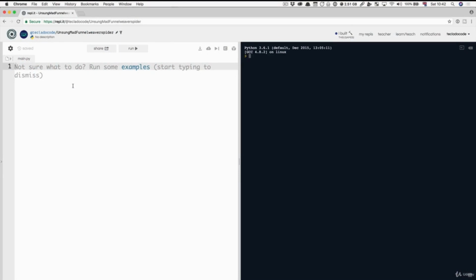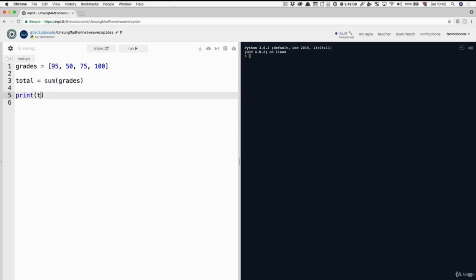In the last video we briefly saw how to get the total sum of different elements in a list. For example, if we have a list called grades, and this has the elements 95, 50, 75 and 100, we saw that we could do sum, and then inside the brackets of sum we could put the grades list, and we could say total is that, and then we can print the total out, and this would calculate the total sum of each element here.